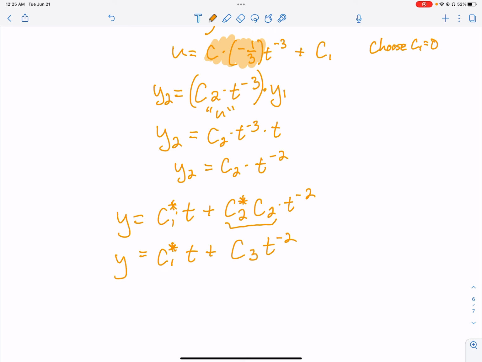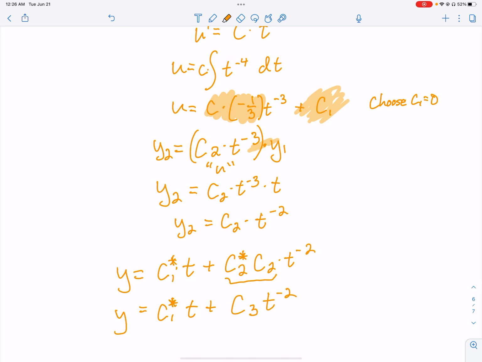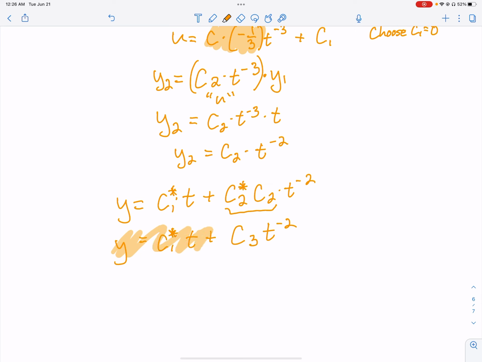I hope that made sense, how the constants are absorbed. It gets a little tricky if we were to keep this in here, if you're wondering, because we'd have a plus 1 there, and then we'd have a plus 1 here with a constant, and then we'd have this other plus 1, and it gets really strange. So we're going to trust the intuitiveness that if we just let those go away, we can find these other functions that do work. And if you're unsure, work it out all the way with your c's, and then just pick the c's to make the c's go away. You could do it that way too. I hope that makes sense on why those go away.